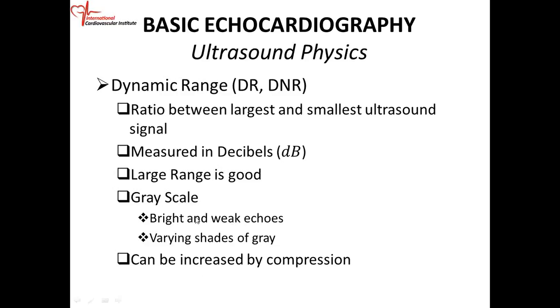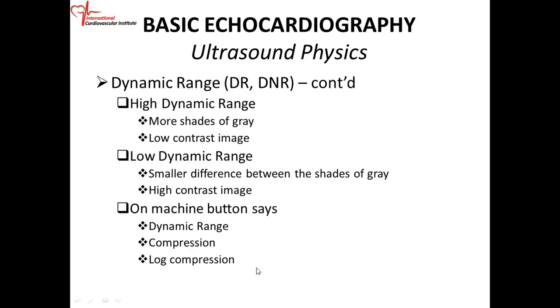You can increase your dynamic range by increasing the compression. Some of the ultrasound systems, especially the older systems, you'll see something say compression. So you can increase the dynamic range by increasing the compression. Not all systems are going to have that, but the ones that have it, you can make that change. All right. So that is dynamic range. They probably give you half of a question on that, so you're not going to get a lot of stuff on that.